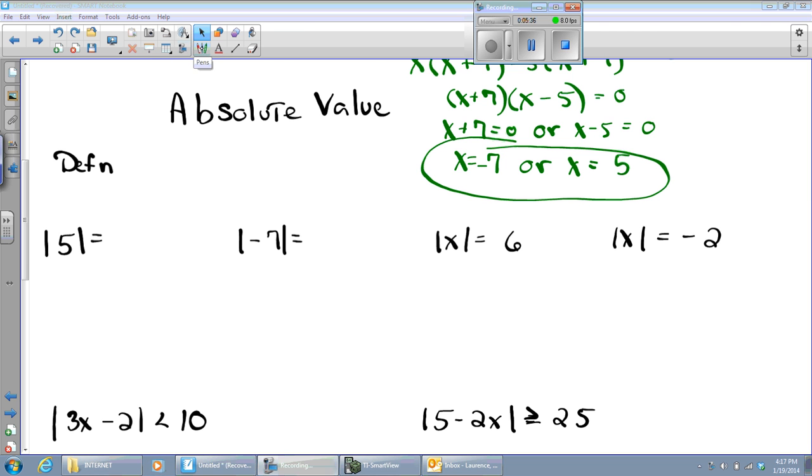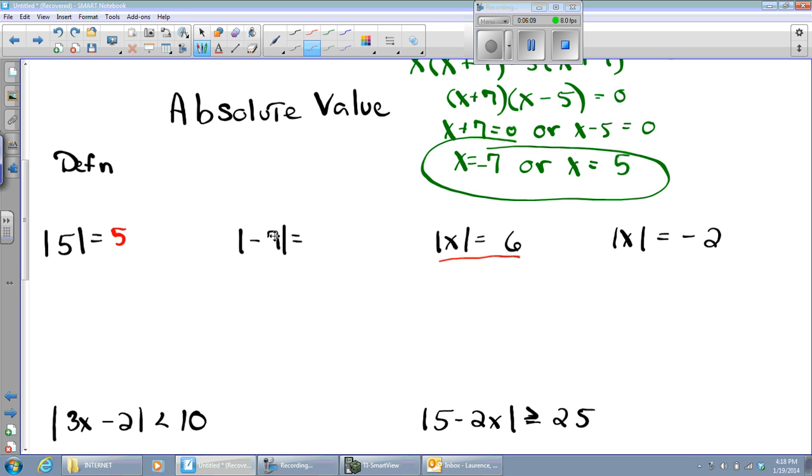The definition we said was the absolute value, or the distance from zero on a number line. It's actually the distance from some kind of center. In some problems, like this one here, we're talking distance from zero, but in other ones it's actually a distance from some center. Anyway, the absolute value of 5. How far is 5 from 0? Well, it's 5 spaces. The absolute value of 5 is 5.